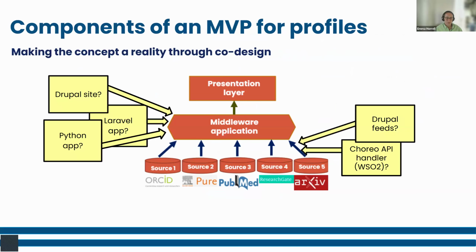And one of the main parts of the solution that we came up with was a middleware solution to be able to pass information from separate repositories through a middleware layer and then display it on one of our Drupal sites in our web estate. And some ideas we've currently gathered, based on technological expertise: one suggestion is an app built in Laravel or Python. We've also looked at the possibility of this being a Drupal site, and the Drupal site is the preferred option at present. And in terms of pulling the data from those repositories, we've looked at Drupal feeds.